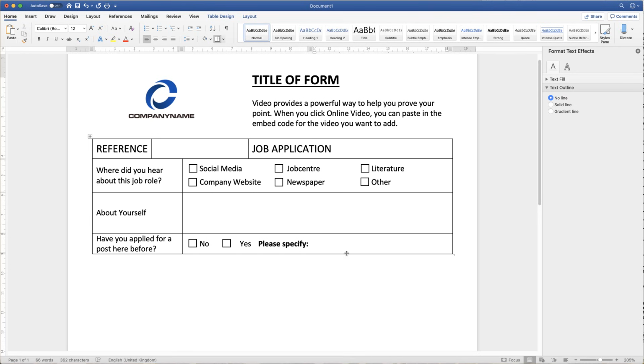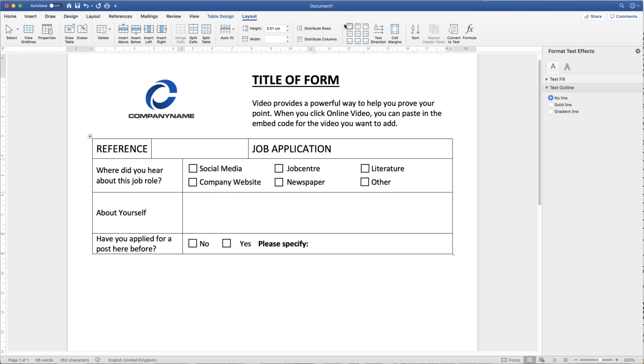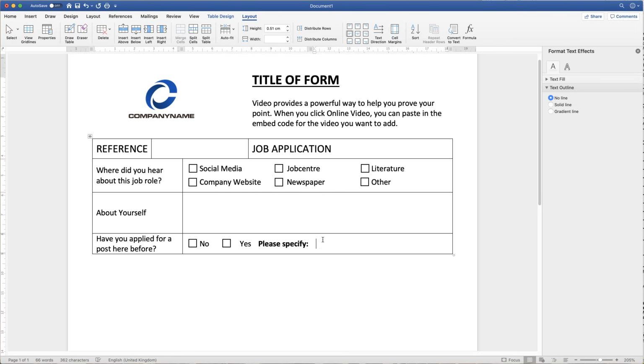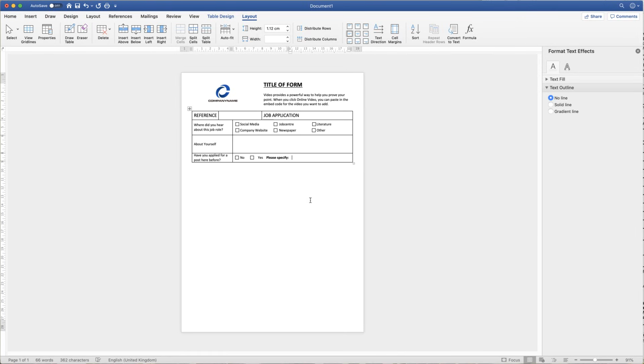And once again, if you want your user to type to the middle, then just highlight the cell, put the cursor in that cell, go up to Layout, and then just select from here which element of the alignment you want. So if you want it to the center but the left, then click that one. And then when they begin to type, then they type into the center. And it really depends on how much information you want them to give in this section. Let's just zoom out. And there's our form so far.